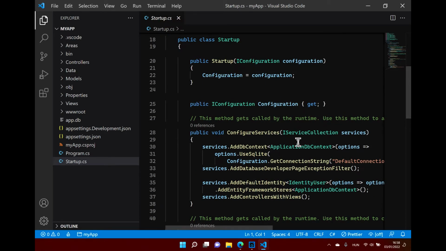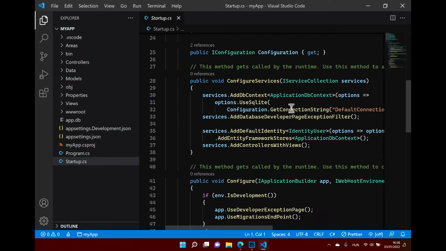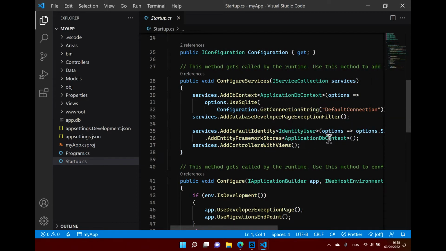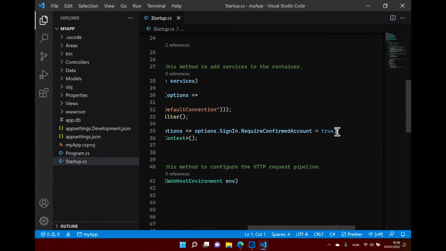So you can find a ConfigureServices method, and in this method you can find this identity user class. And now I'm going to change the value of this parameter, RequireConfirmedAccount, from true to false, because I don't want my users to confirm their accounts.